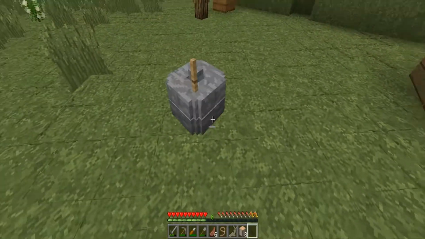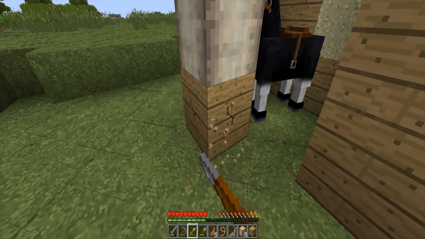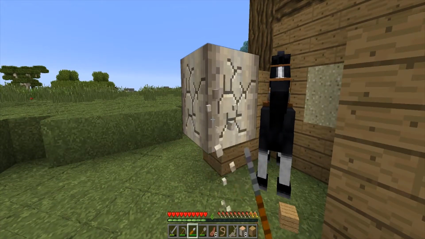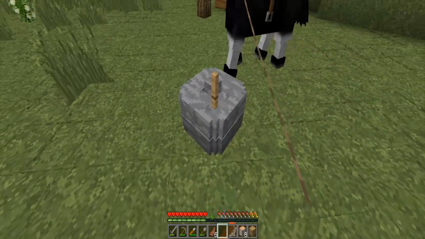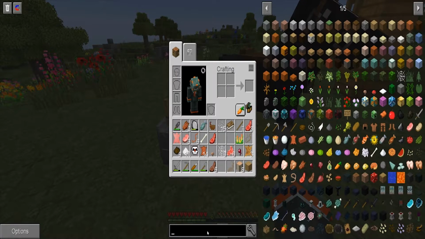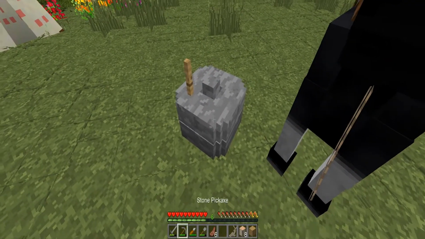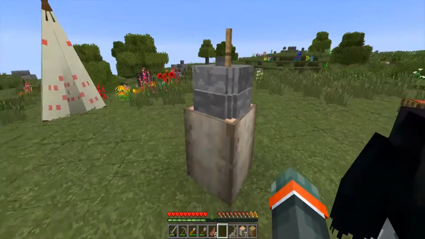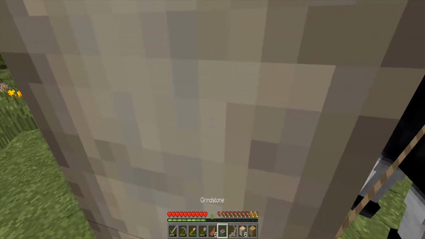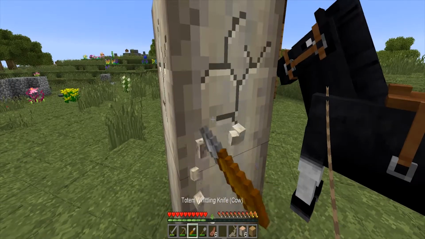I'm not sure how this grindstone thing works. Let me let it out. Pretty sure I could just attach it to the grindstone and then it's horse powered. Come here. Okay. No, not working. Do we have it? Horse grindstone. Ah, okay. Pick you up. You have to do that maybe. Is it two blocks high? I have no idea. It says a 7-block radius.